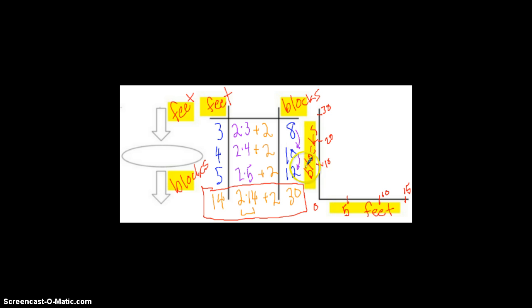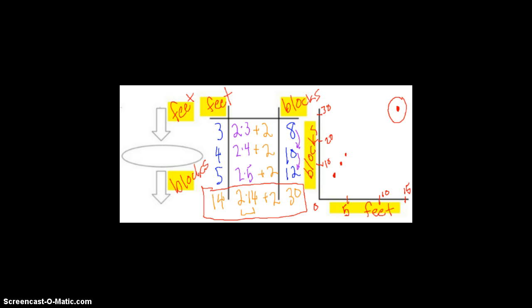Okay, so let's now put our graph. I'll put the dots on. So 3 and 8 is the first one. 4, that's still before 5, and 10. 4 is 10. 5 was 12. And then you may have a different domain. You may just go up by 1s. That's fine. My domain skips all the way to 14. 14 is 30. And then I'm also going to circle that. That's where my solution is. 14 feet was 30 blocks. 14 feet costs 30 blocks.